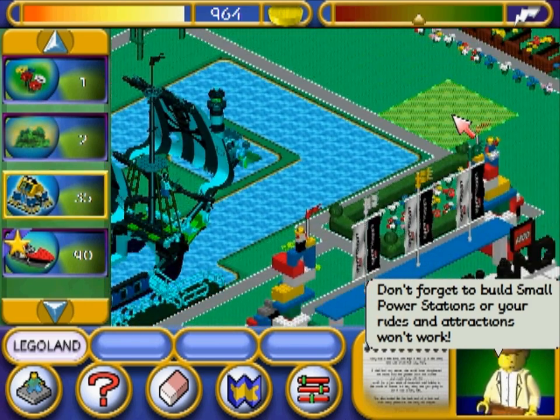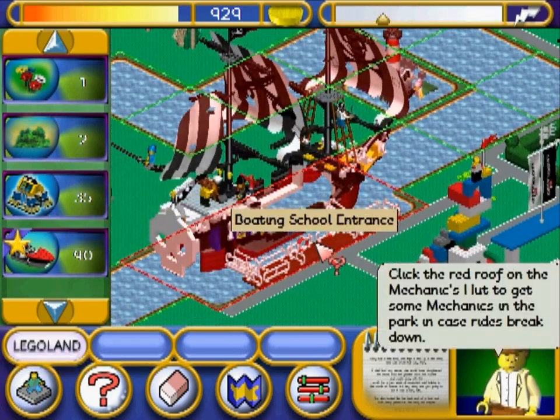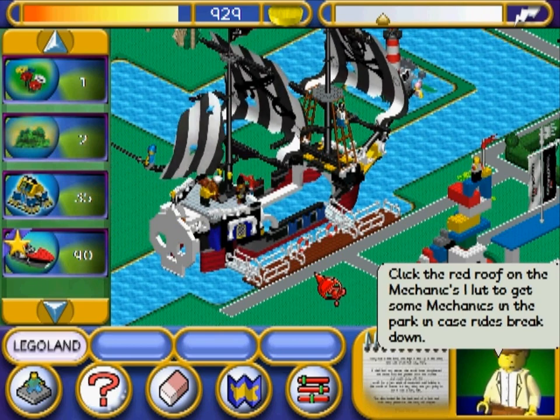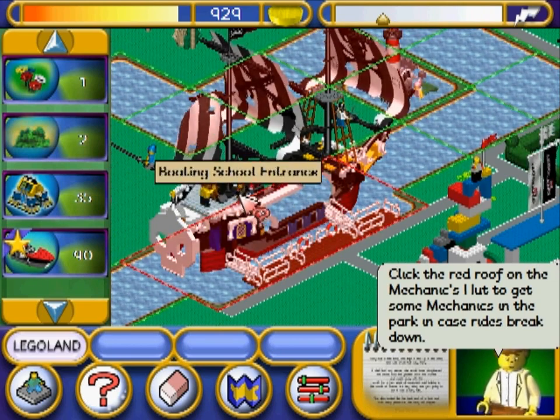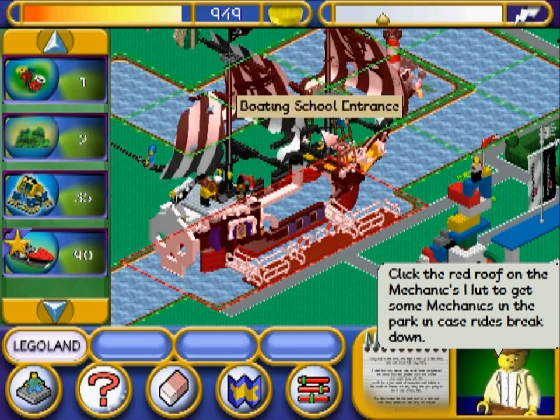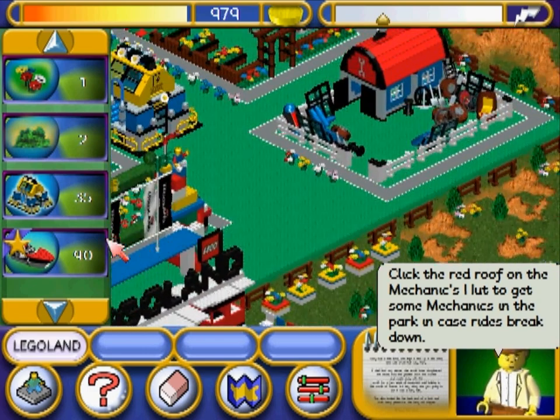Have you noticed that the massive Imperial Galleon has the actual captain and all the original little figures from the pirate Lego? Click the red roof on the mechanics hut to get some mechanics in the park in case rides break down. This is just park great entrance. Oh, look, the people turning up now.